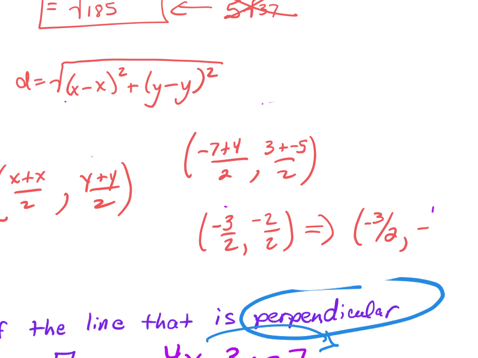If you did not put your midpoint in parentheses, I took off a point or 2. A point is in parentheses separated by a comma. You can write negative 3 over 2. You can write negative 1.5. It doesn't matter. If I were you, I wouldn't simplify, other than just make sure the fraction is not like 10 over 6 or something like that. But I would not change from improper to a mixed number because a lot of times you guys make silly mistakes.